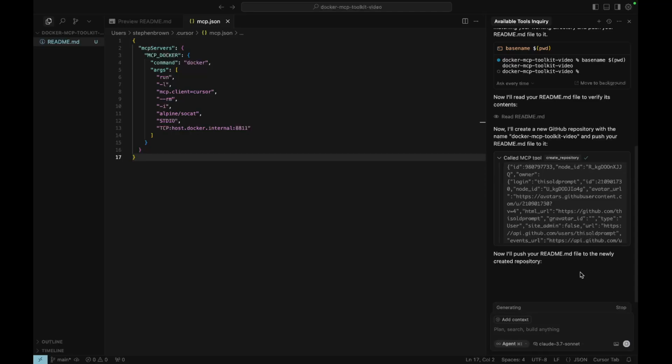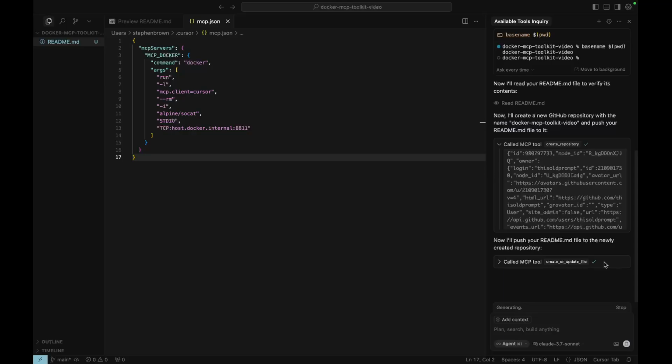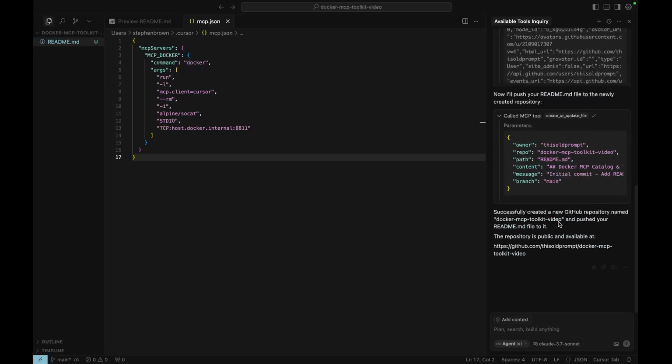You see that it completed that. Now it's going to go ahead and push my README file. So let's see what happens there. I haven't used this tool before, so. And it is going to create or update file. See what it did. And it says it's done.